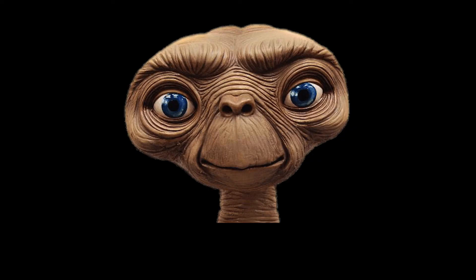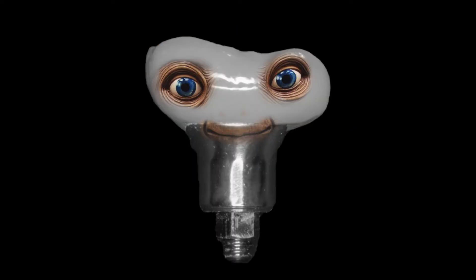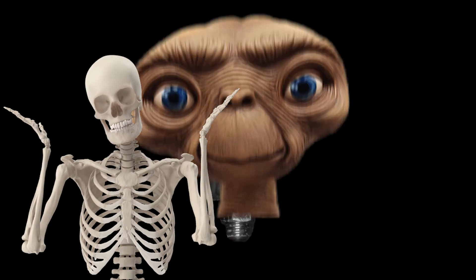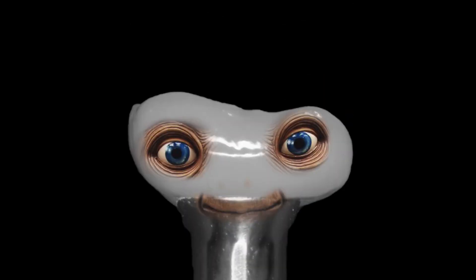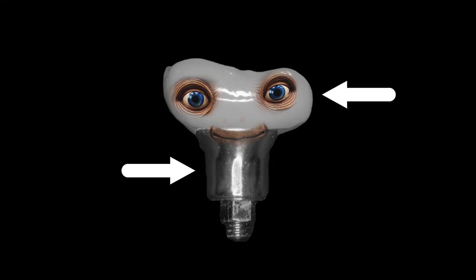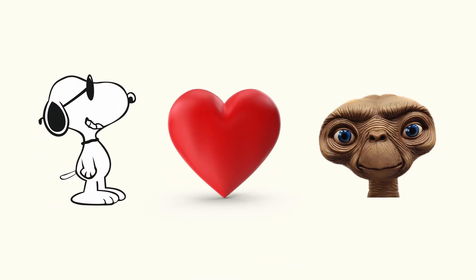Finally, we have ET. If you see an ET, you likely have problems. What we're talking about here is a crown with a narrow neck — call it a lollipop on a stick, ET, whatever you want — but it's a restoration where we have a narrow neck and a wide crown. The neck can be very long or there can be little neck at all, but the base is much narrower than the crown. Heart, Snoopy, ET — remember these shapes.